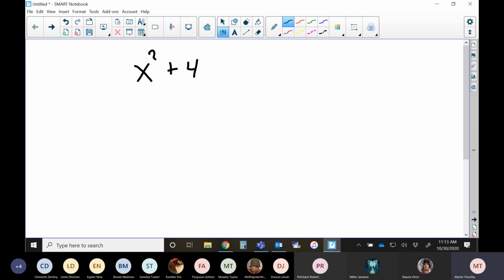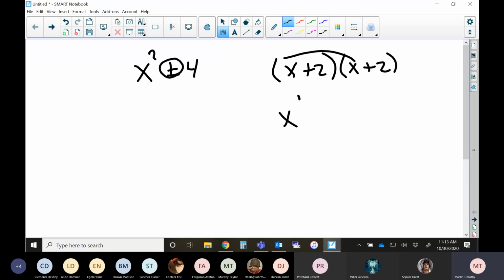And the one thing you're going to understand is when we talked about this, this says that they have to be the same signs. And I know that they can't be same signs because in real numbers, if I have same signs, when I go to distribute this out, 2x, 2x, 4, you should know how to do that. This times this, this times this, this times this. It's going to leave me with 3 terms.